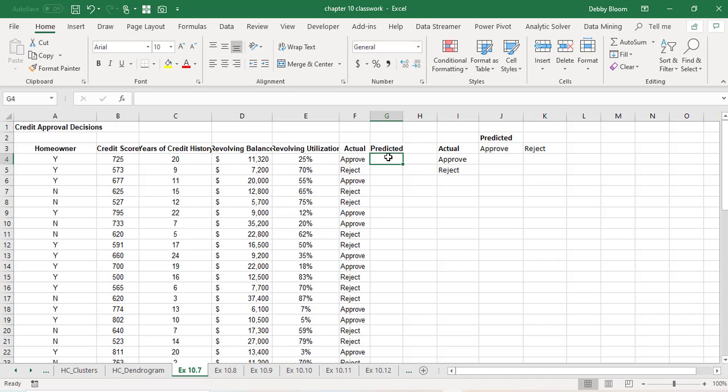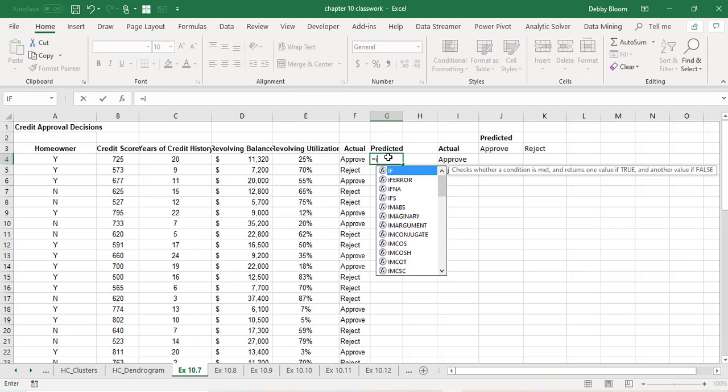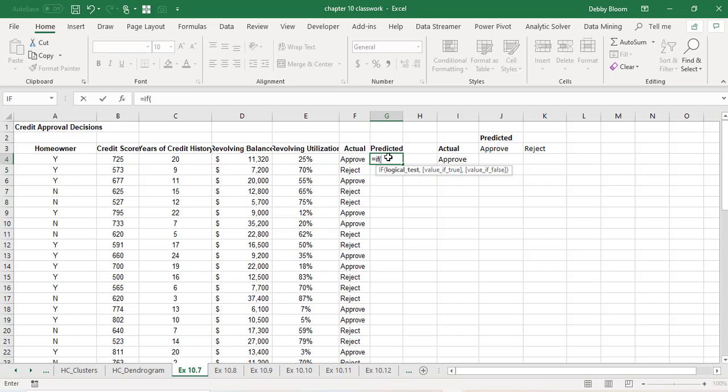So what I'm going to do is I'm going to click in cell G4, and I'm going to type equals if. So if your credit score, so I'm going to click on B4, if B4 is greater than 640, comma, then the value of true is going to be approved. Close that up in quotes, type a comma. Now, if it's false, we're going to reject the loan.